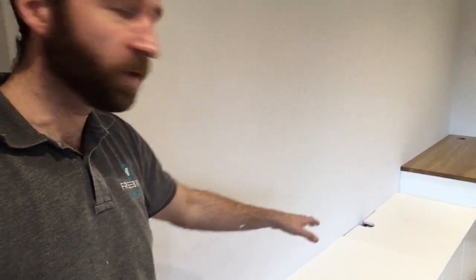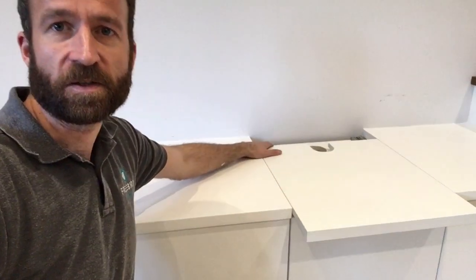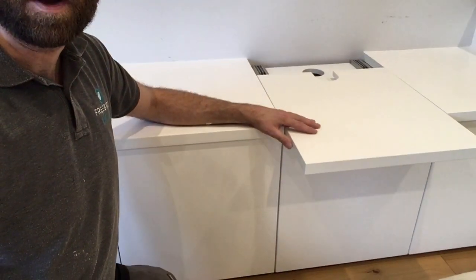It's one of those projectors that projects up from being very near to the wall. The solution we came up with for positioning it is a pull-out section of countertop, so it can be pushed away. That little extra bit of distance from the wall that it needs is accommodated by these runners - these are Accuride soft-close runners mounted flat. It probably only needs to come out about this far, so there's not really any issue with the extension of the runners when mounted flat.